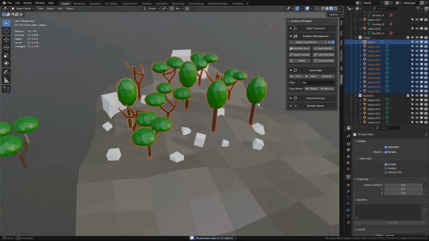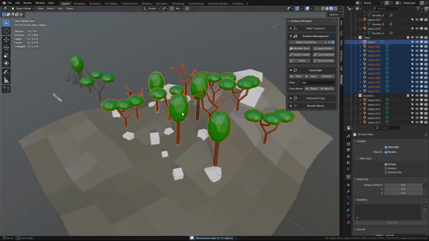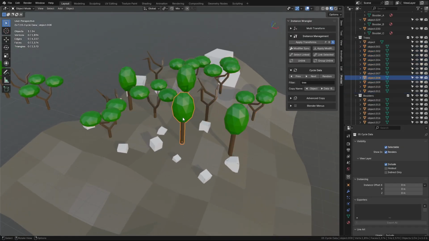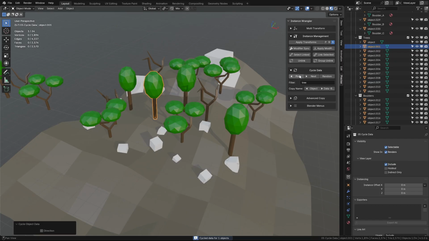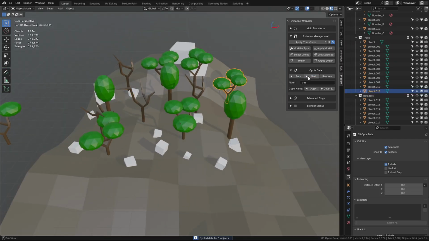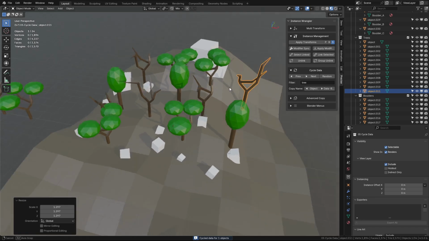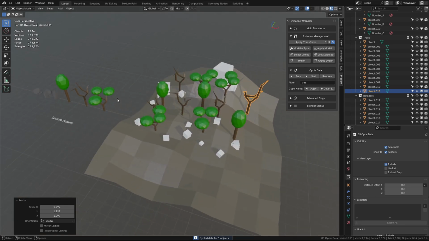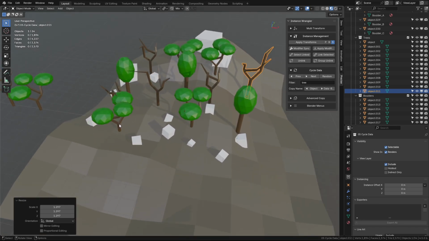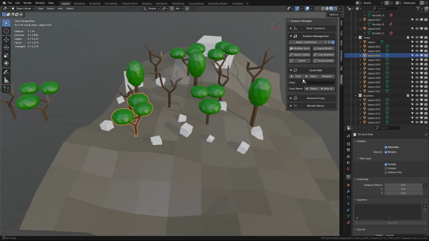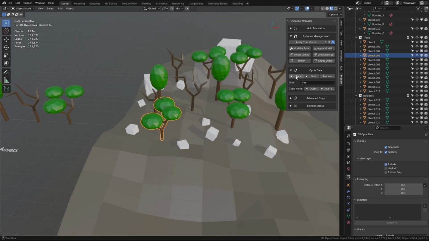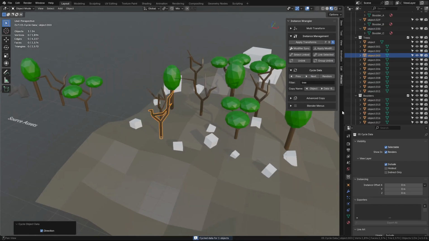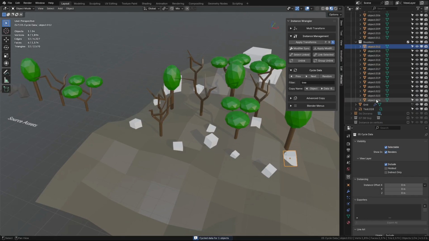And now what we end up with is random trees in these locations, and I can select any of these and select different ones. So I regard this as a way of auditioning assets for certain locations. And so we have our little library set up, and then in the scene it can just take specific objects and put them, and we can just cycle through different options. So let's do the same here for the boulders.